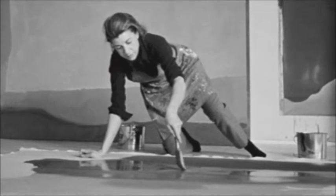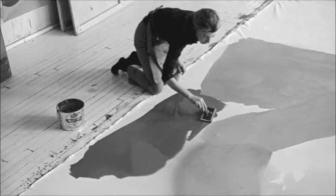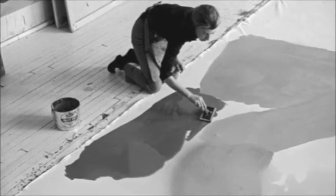She used a range of different tools and techniques to create her work, including pouring, dripping, brushing, and using her hands.